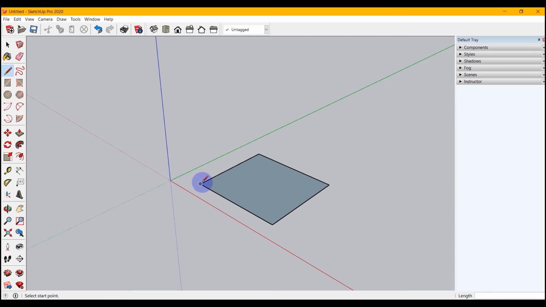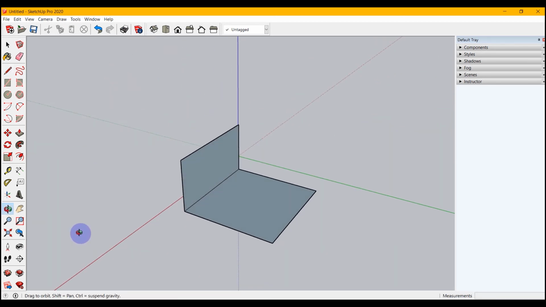Now if I repeat that same process along the blue axis, I could start to draw in 3D. So again, select my line tool and draw along the blue axis. Now I am going to draw along the red axis and notice that it snaps here. It tells me I am exactly across one of those points, and then I am just going to go straight down, and as you can see I have the basis of a box.